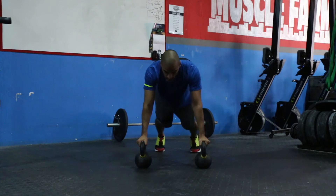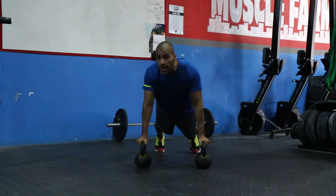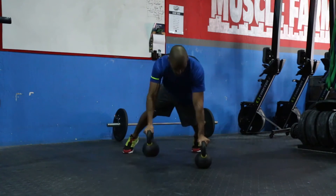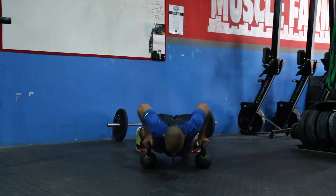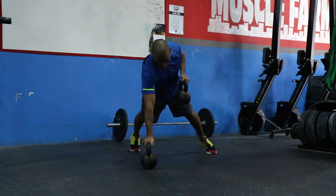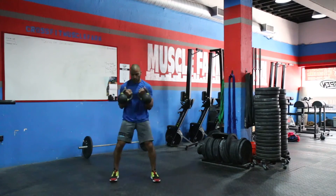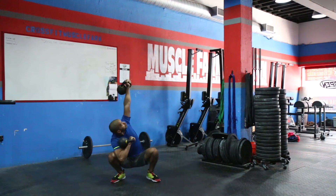So here it goes. First, you're going to get rows. You're going to stand up into a clean, into a squat, into a seesaw press. You want to make sure you're breathing out as you're pulling. You want to put that kettlebell down with control. You're then going to hop back while maintaining a nice spine to clean the kettlebells up. Then you're getting into a deep squat position, rotating and pressing.